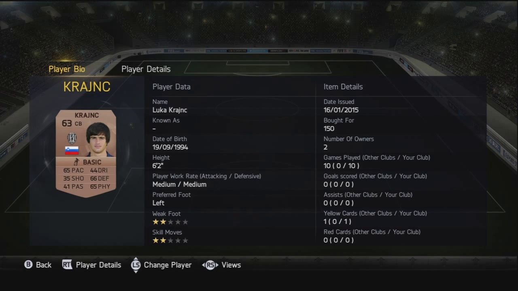And then going on to the second centre back, as you can see, left footed for this centre back, a very average card with 65 pace, 66 defending and 65 physical, but that was the best that we could do with the players that were available to us.